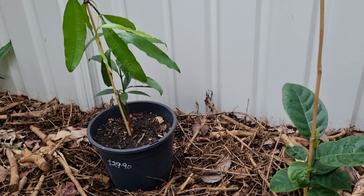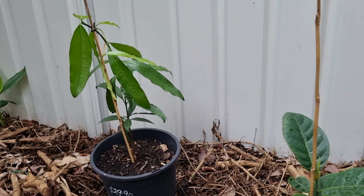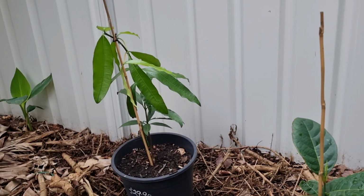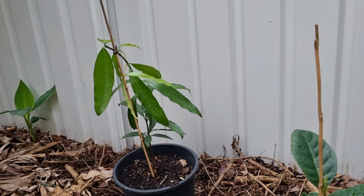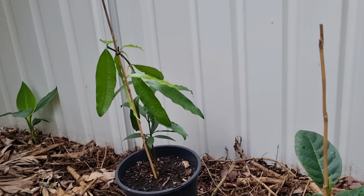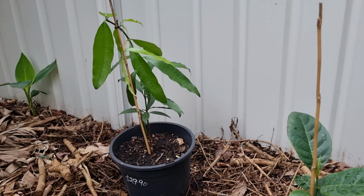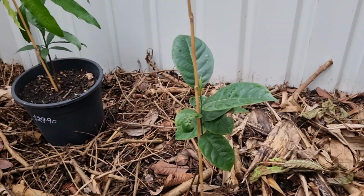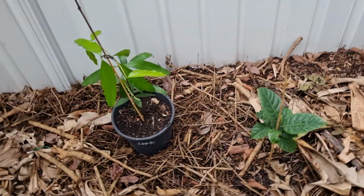Actually, beside him in a pot here, that's a chacha or a chacharoo. I actually grew that from seed as well, from a tree I had from a fruit I got from the shop. He's probably about 8 months in the pot, and I will be planting him out soon as well. I have another chacharoo on the other side of the avocado trees here, which is doing quite well, though they're a slow growing tree, though they seem to like the climate here, which is good. Anyways, I'll come back and I will do updates on this little guy.